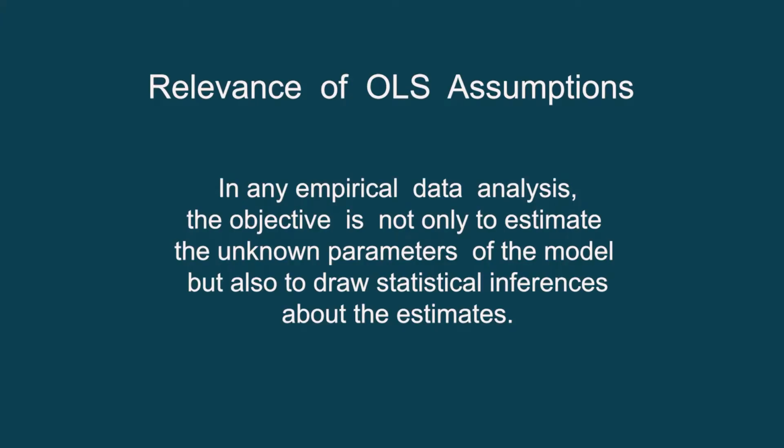As we go on with the normality assumption, we also need to trace the relevance of the OLS assumptions, and why they are needed. The objective of the researcher is not only to estimate the model, but also to draw accurate inferences. So for proper inference, and for drawing conclusions and policy prescriptions in future, the estimation process has to be robust, and that depends upon the existence of the OLS assumptions.